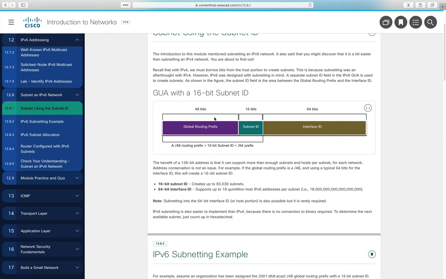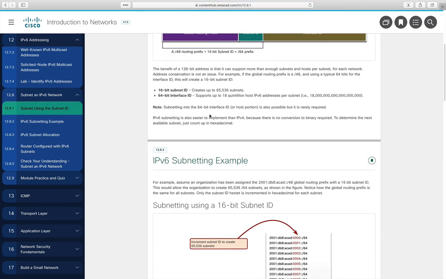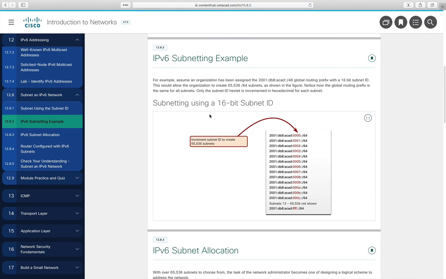The previous example we saw was 32 and 32, for example. Here's a common way to subnet. If you have a 16-bit subnet ID, that's 4 hex digits. So usually you just count like we did before, except you would count in hex.